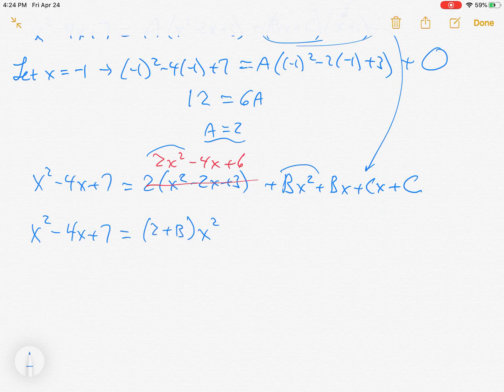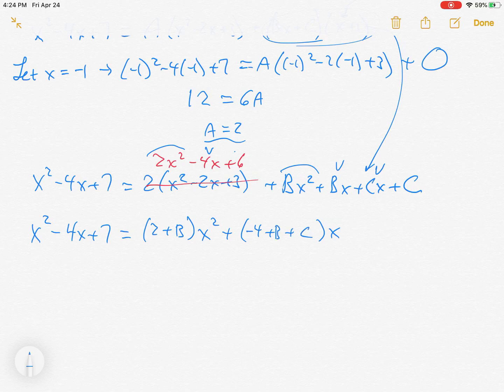So if I match these up, I'm going to combine like terms. I have a 2x squared and a bx squared. I have 2 x squared terms. So I'm going to do something kind of unusual. I'm going to factor the x squared out of those 2 and put it on the right end. That's weird, huh? So I have 2 plus b x squareds. You know, if the b was like 7, it'd be 9x squared, right? When you combine them, because 2 plus 7 is 9. So it's 2 plus b x squareds.